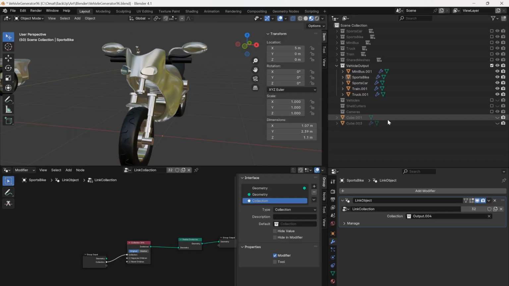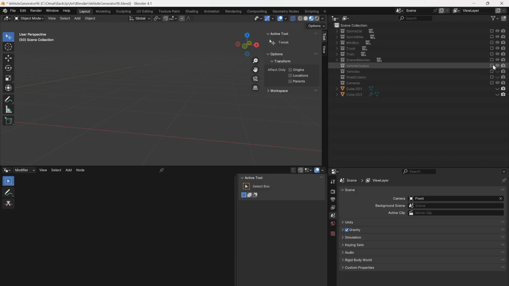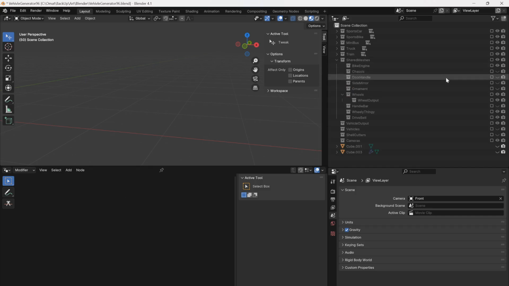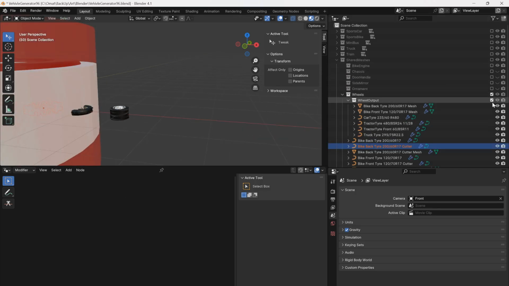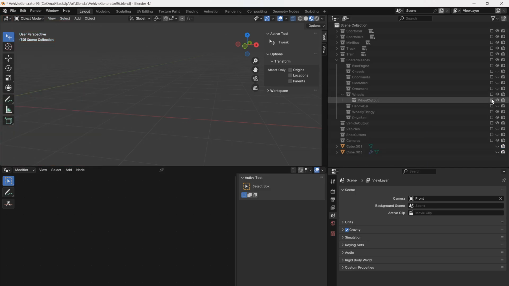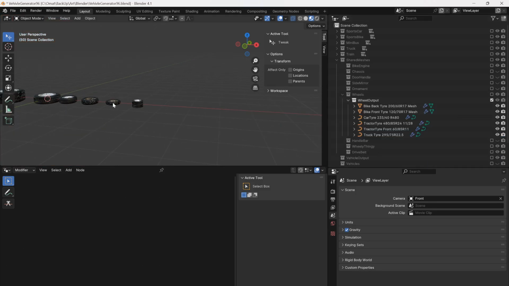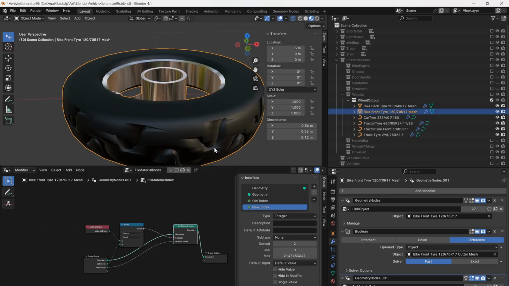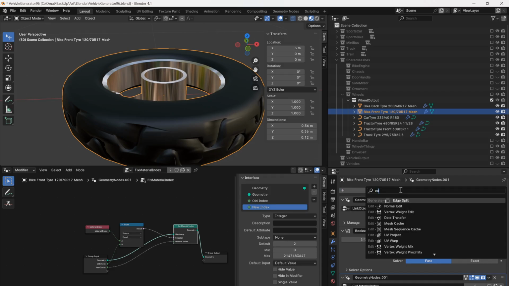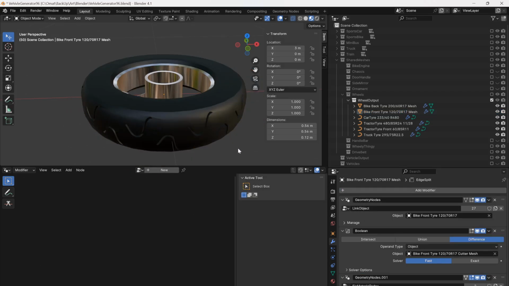But now the setup for the wheels is complete, and the needed setup to get this wheel wear. I'll add an edge split here. I'm gonna see what it's gonna look like in the end.